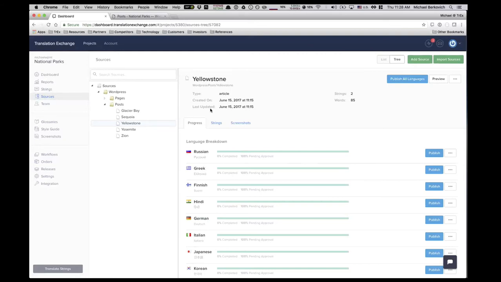So now if I go to sources, and I look at the themes here, here's the theme, here's our brilliant theme, and I can look at all the strings. All the strings were pulled out from the file. I can now translate the theme exactly the same way as I did with everything else before.